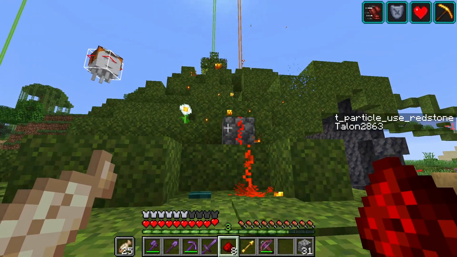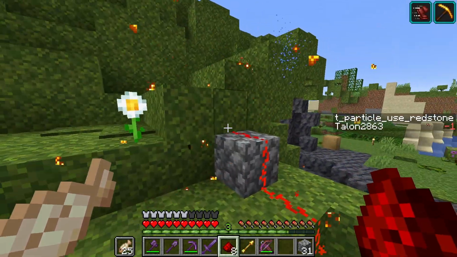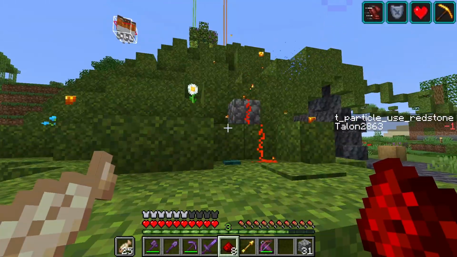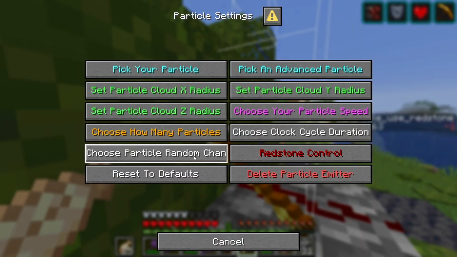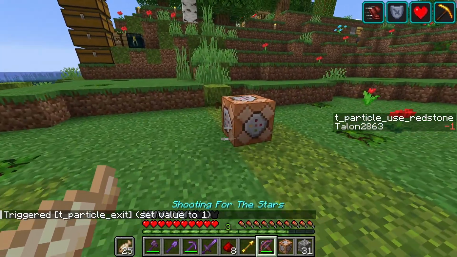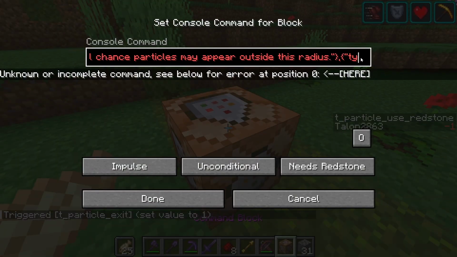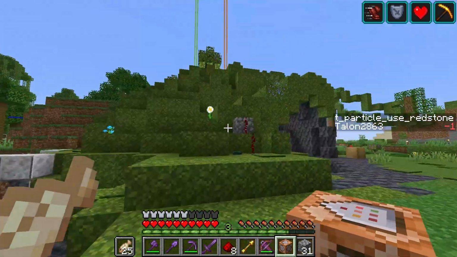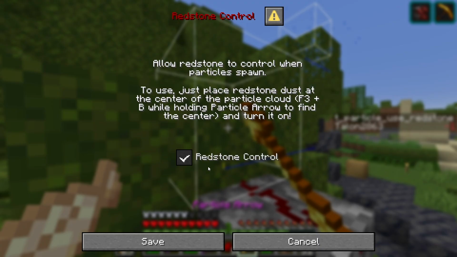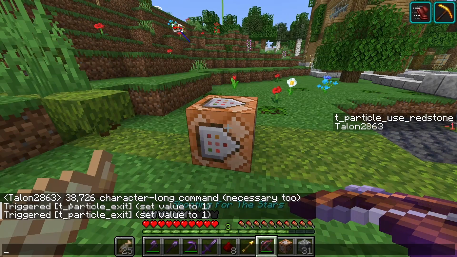So now we have to put everything together. We have to try using this to see if it's very good, and also just to enjoy the hard work that has been put in this episode. And when I say hard work, I'm not exaggerating. This dialogue thing, the command that runs that is so long, it doesn't fit in a command block. I can't type any more letters. And that is because it is 38,726 characters long. And that's a necessary length because if we didn't do it this way, we couldn't get the default values, like when we go to redstone control and the box is already checked. So that's probably a high score. Might be a long time before I top that.